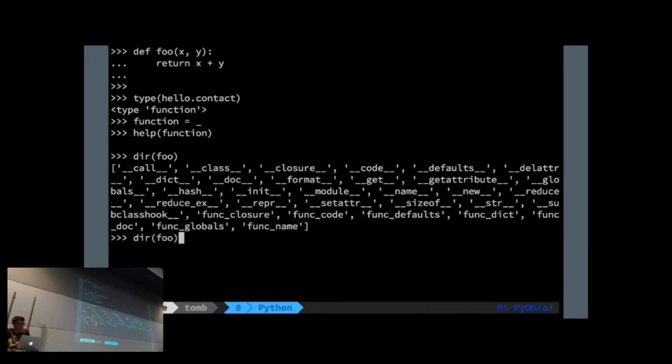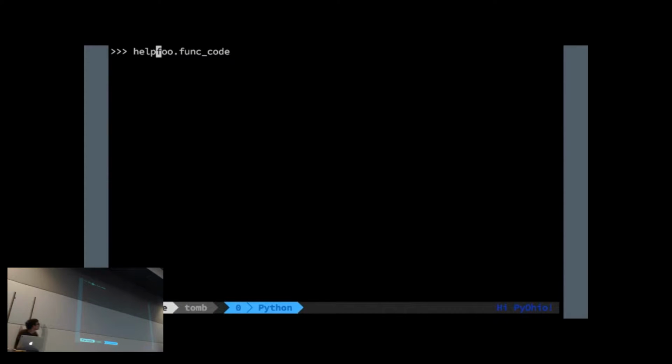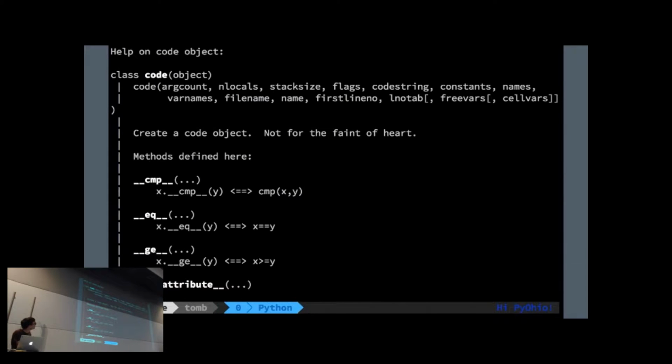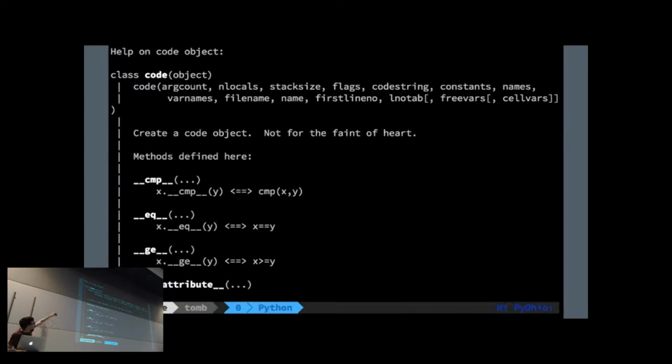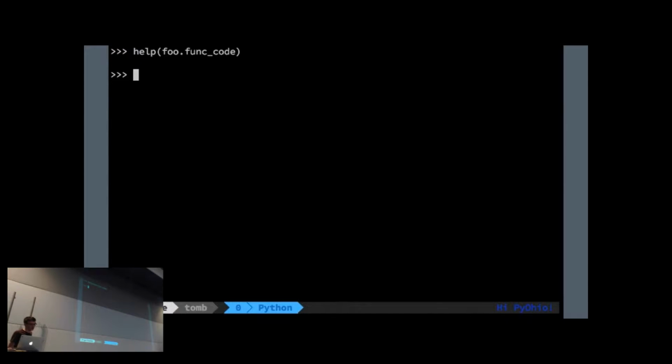Okay, so I'm looking at that function object. We've got some interesting attributes on this. You can see how useful that dir function here is. We're going to read some more about that func_code thing because I'm worried about constructing that for this function. I can see I'm going to need a func_code. That is a gnarly constructor. I don't want to build one of those.